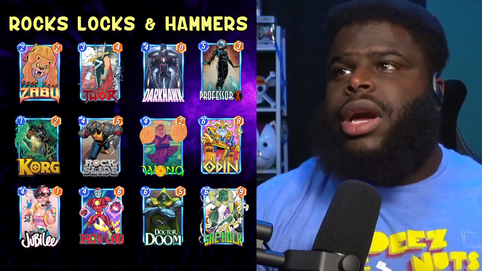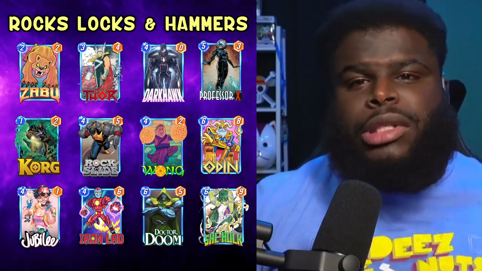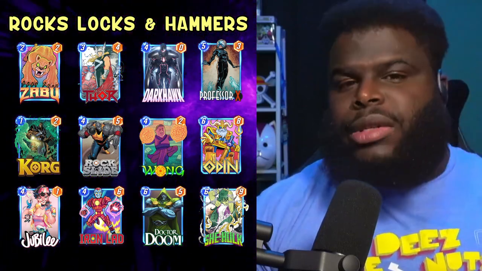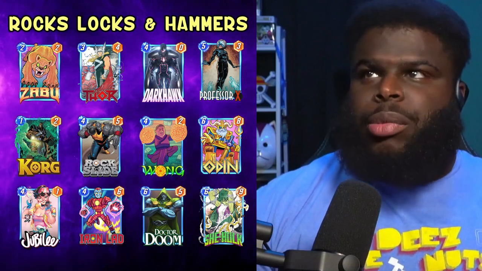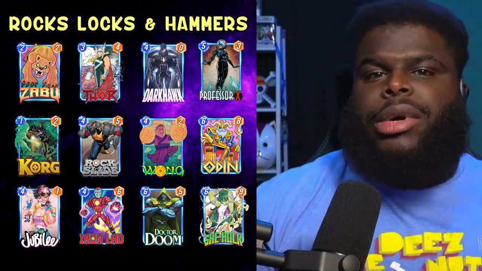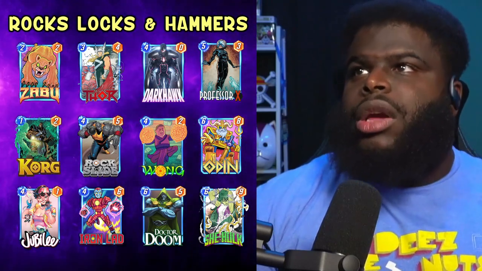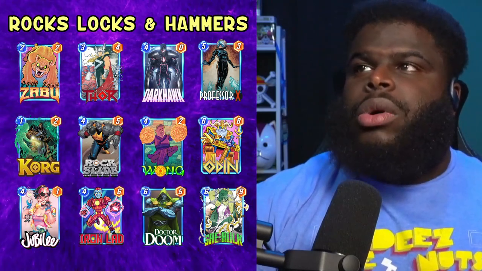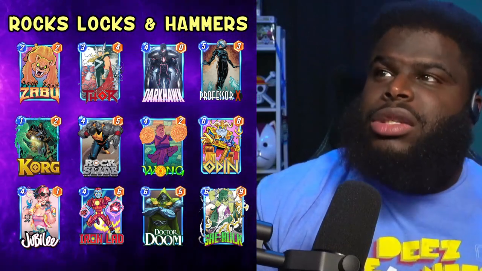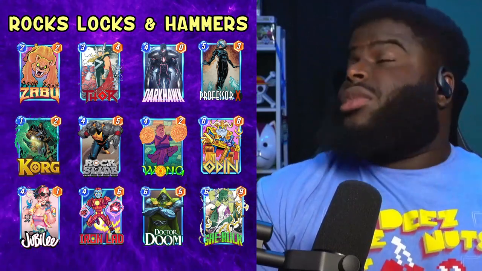And of course, you got good synergy with Wong, being able to throw a ton of rocks in someone's deck with Korg and Rock Slide. You don't always have to. It's going to be six extra power onto Darkhawk if you can get those off without the Wong, but it's going to be a whole lot more if you get it off with him. Of course, Odin can come down later and increase those rocks that you've thrown into the deck tremendously.